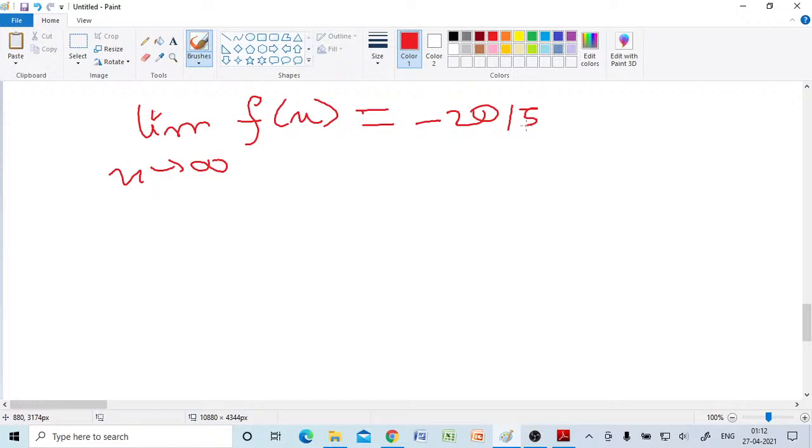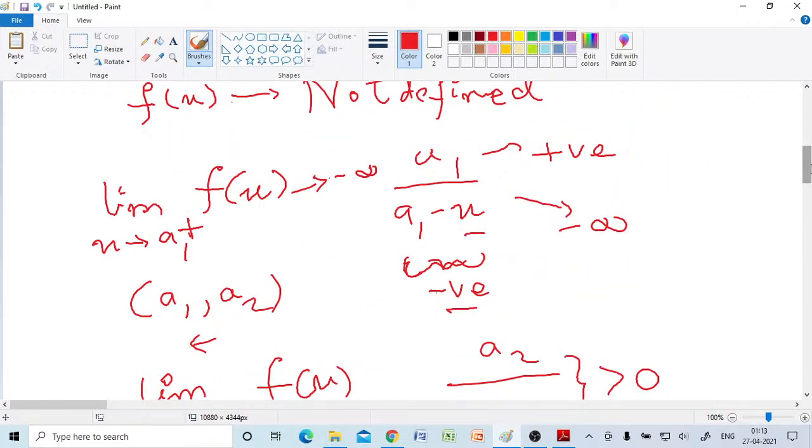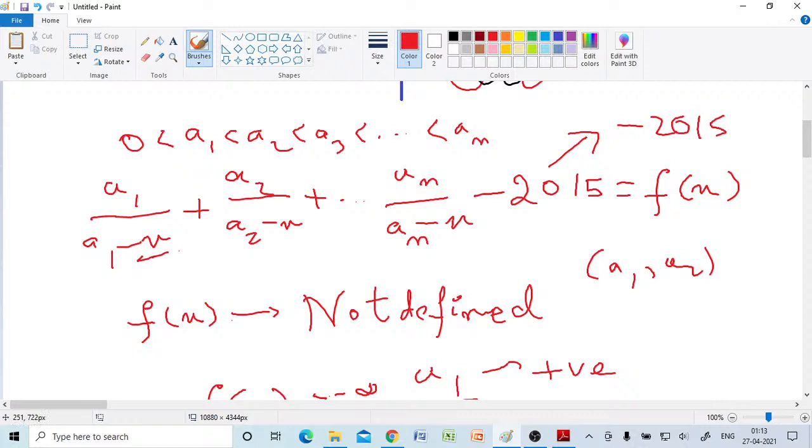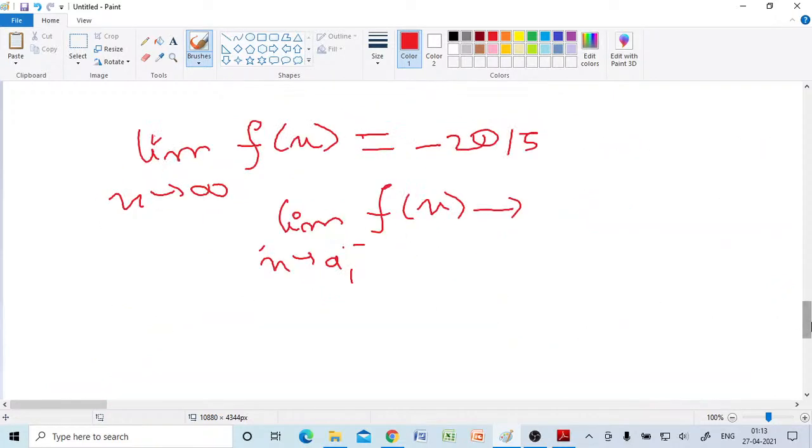Okay, got the point. Take the limit x approaching a1 from the left hand side, then obviously f of x will be approaching to, just a second, let me see. We have this function; if x approaches a1 from the left hand side, then this entire entity will diverge to positive infinity. So clearly f of x will be something positive.